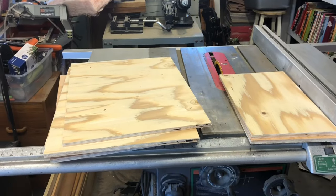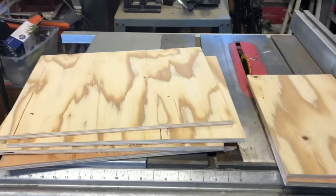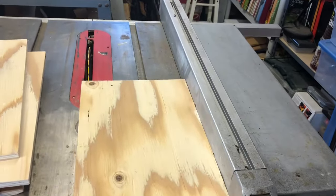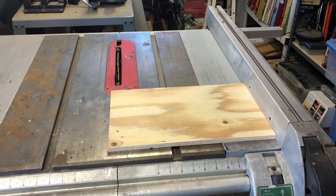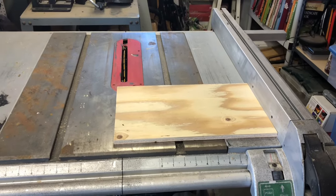All right, guys, so I have cut down 2 of my 15-inch boards that I had, and we made 4 cuts at 19 1/4 inches, and it's 15 inches high. And we got these 2 scrap pieces. These 2 scrap pieces are actually going to be our ends. So what you're going to do is you're going to cut these scrap pieces down to 9 inches wide real quick. All right, guys, now that you've cut those 2 scrap pieces down to 9 inches wide, you're going to cut them down to 14 1/4 high.